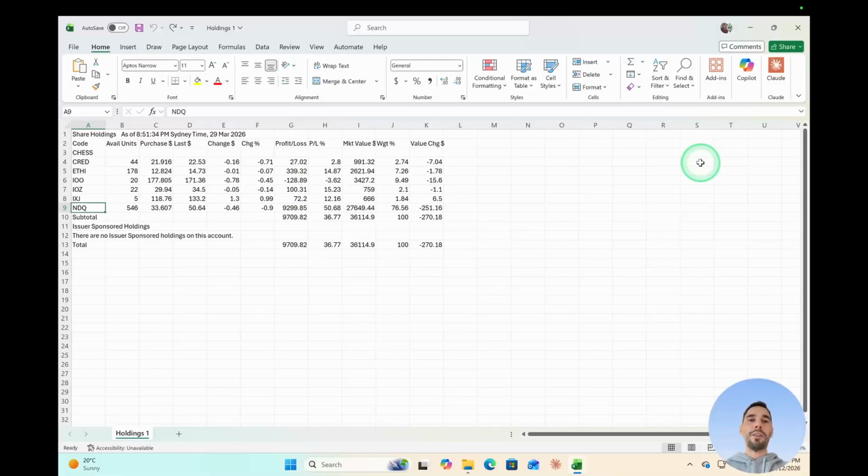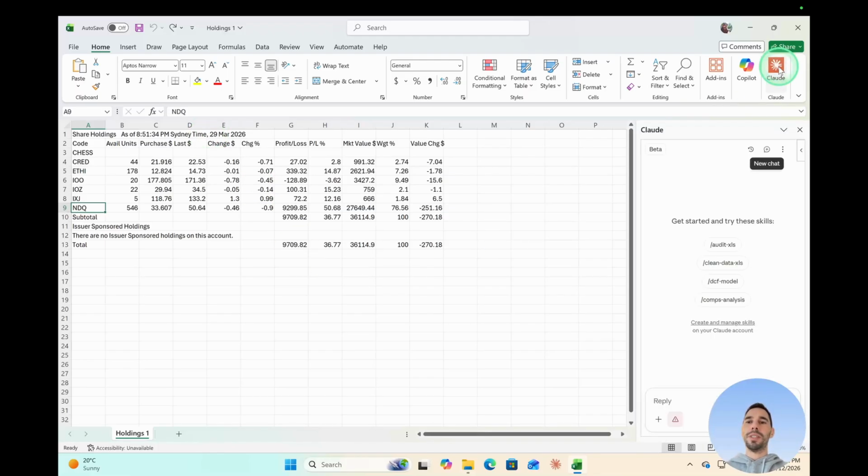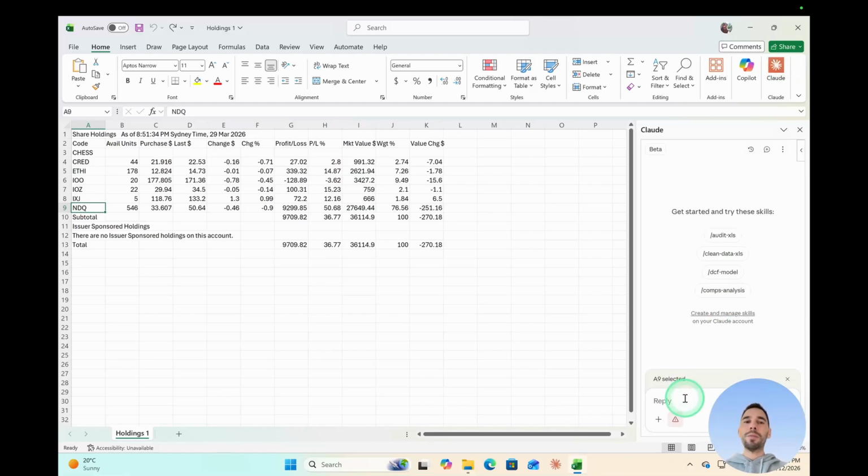So you can see we're in Excel here and I have a download of my latest stock information. It is a couple weeks old when I pulled this from ComSec Pocket. What I want to do is select on Claude in the Home tab. This is Claude for Excel, so it is an additional paid add-in. And I'm simply going to ask it to connect my data to give me the latest market information.